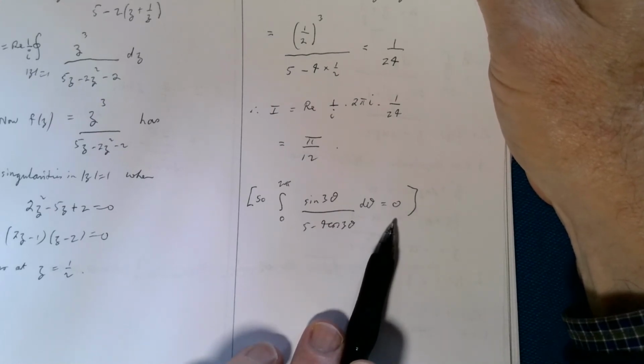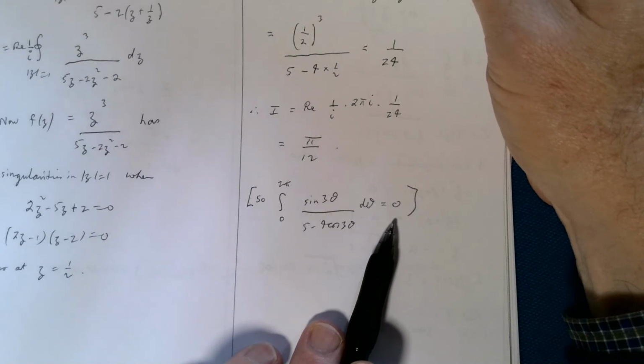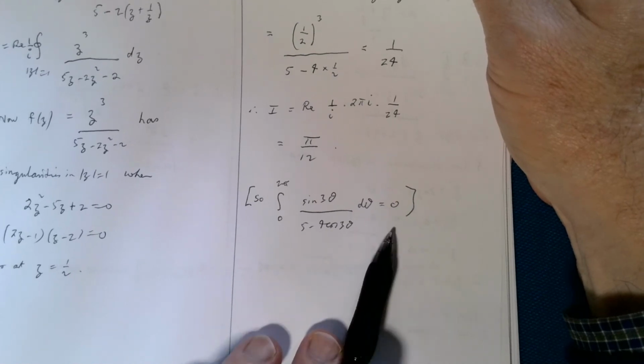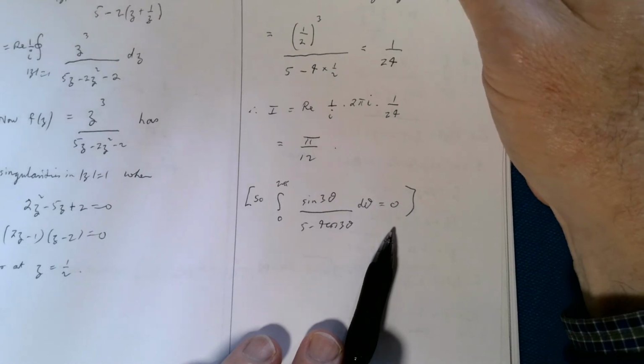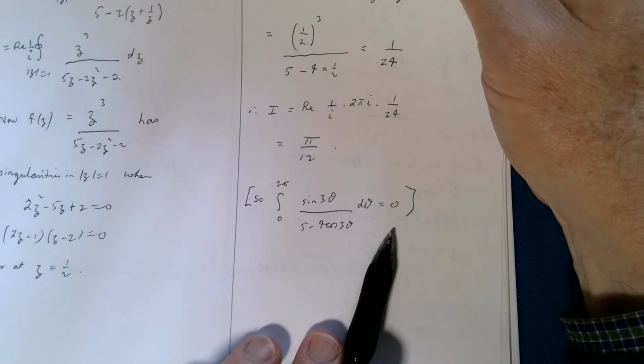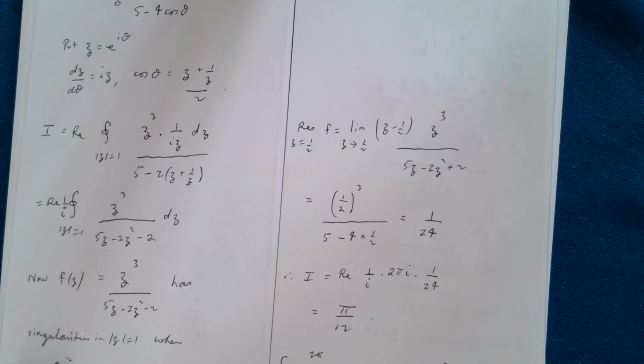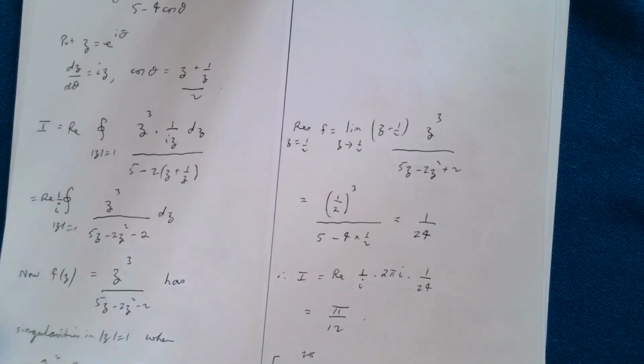Now, by the way, you can evaluate these integrals using the t formula, but again, I invite you to try that. The analysis of doing that is very complicated. You can try doing this using the t substitution, t equals tan a half theta, but it's going to be pretty horrible with that cos 3 theta to worry about. So there's a nice application of complex analysis to these trig integrals.